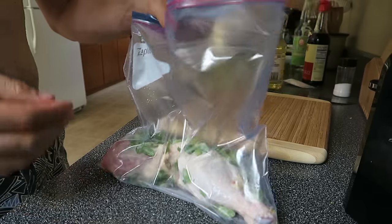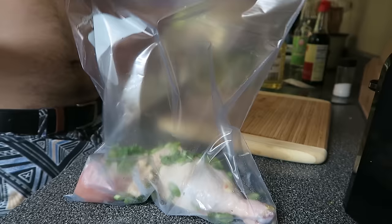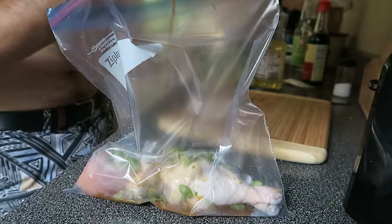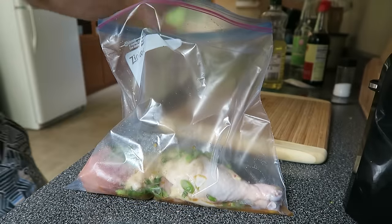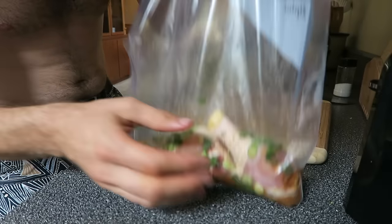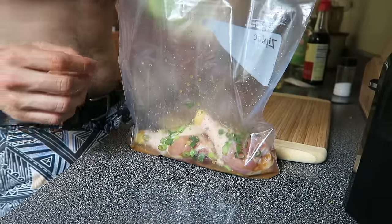So I'm just adding some scallions, and then I was going to add some more ginger and some garlic, but then I thought, why not take my leftover lunch, not actually use the lunch, but there's all that liquid in there, which is the soy sauce, the flavors of the vegetables, and the ginger and garlic and the chilies. So I'm gonna mix that around. I'll get a nice marinade on that chicken. Add a little bit of salt in there, and then I'm gonna smoke these in the barbecue tonight. Extra smoky.